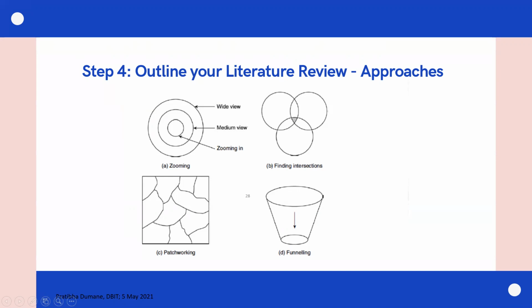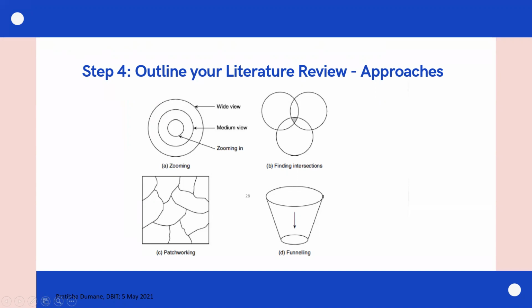Funneling again works from a broad to narrow approach, starting by scoping background literature related to your general topic area rather than the precise research question, and then moving on to discussing literature closer to what you're doing but not matched directly, and dealing with these sources in more detail. Finally, critically analyzing the research pertinent to your research question and looking at a few key papers in much more detail.